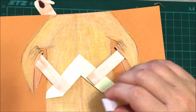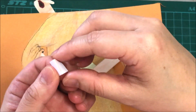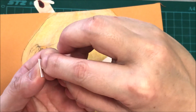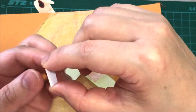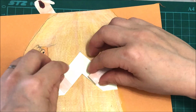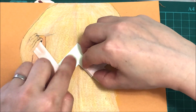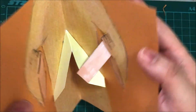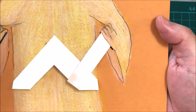I've made two arms, but I forgot to spare space for the glue tab. But never mind, now I make two rectangular pieces and fold it in half, and I painted the edge with flesh color. Then I will glue one side here and the other side on the V-fold. Now I'll do the same for the other side.